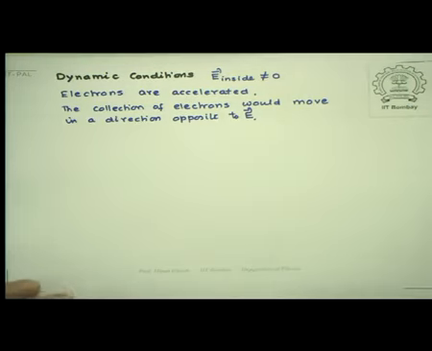A simple analogy might help understand the situation. Suppose you are in a room and there are chairs, it's a classroom, and a few of you have your eyes tied and you decide to move around in the room. Since you cannot see, you are likely to bump against the chairs. I will assume that you don't collide with each other, but collide with the static chairs.